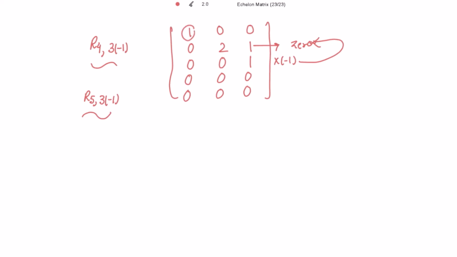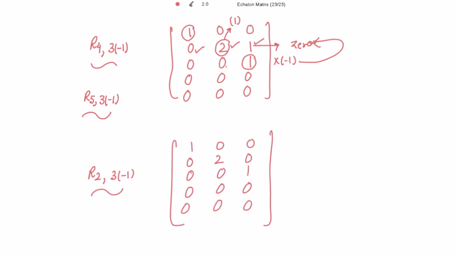Provided the leading elements of the rows should not be changed. The leading element for the first row is 1. The leading element for the second row is 2, but it is required to make this 1 first, right? That we will make in the next step. And the leading element for the third row is 1. Applying the operation now, I am changing row 2 and adding its elements to row 3, but row 3 should first be multiplied with -1. And now finally, I can get 1 over here very easily if I multiply the second row with 1/2. As I already have 0 over here, there will be no fraction in this row.